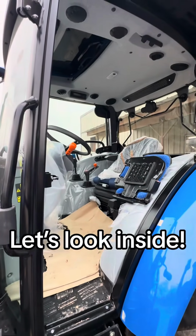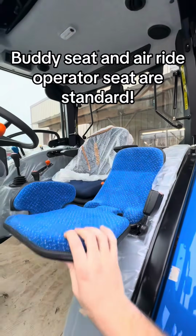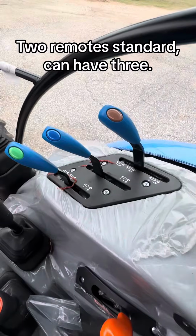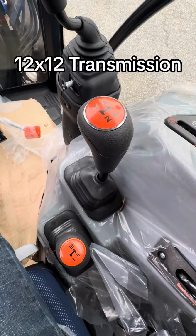Let's look inside. Buddy seat and air ride operator seat are standard. Two remotes standard, can have 3. 12x12 transmission.